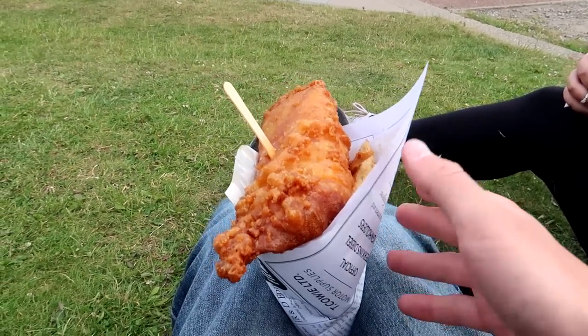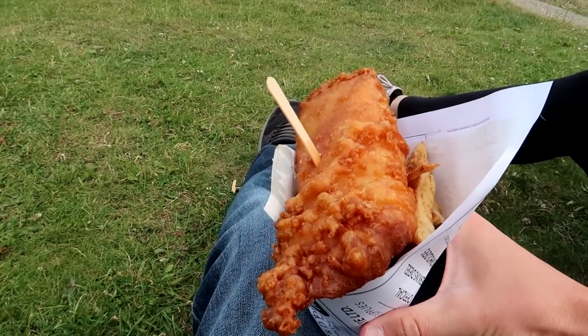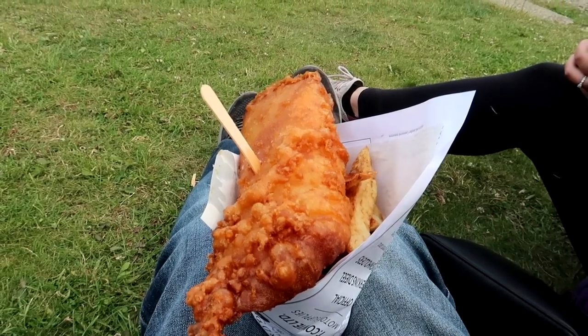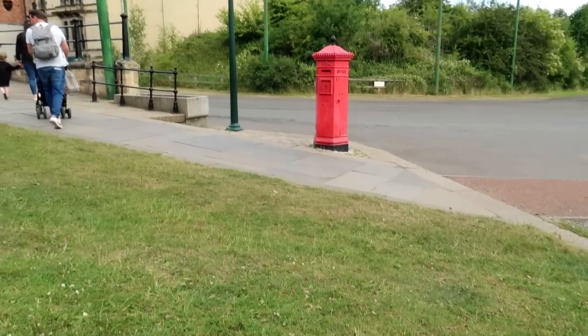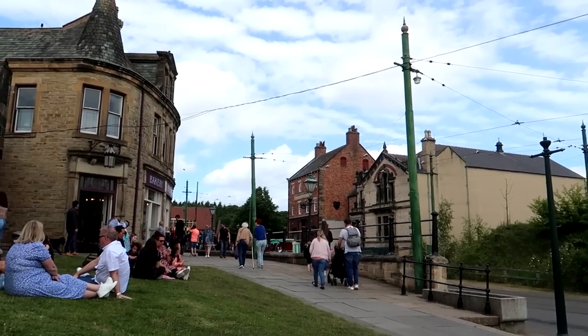Well, the fish that they're putting in were absolutely huge, so I'm glad that I didn't go for the full fish and chips. Just went for the dab and chips just here. Never heard of that saying before. But yeah, I tell you what, for £7, that's pretty decent, to be honest. It looks absolutely delicious. So you're going to tuck in, and then we'll explore some of these buildings here in the old town that we've got.